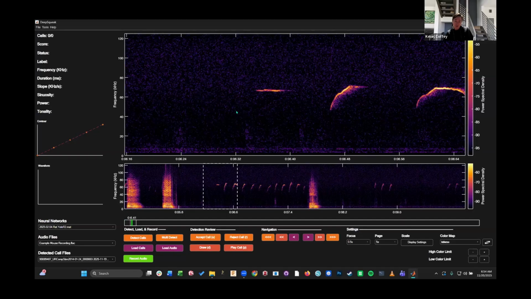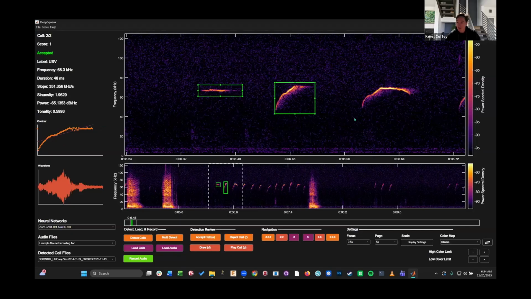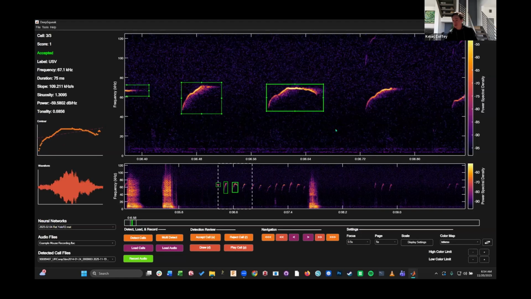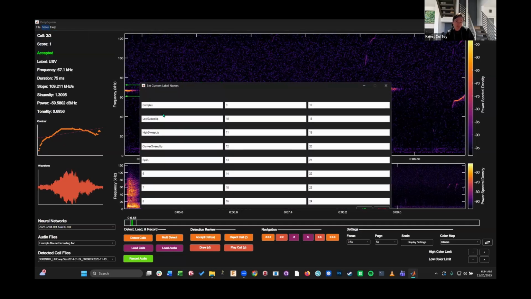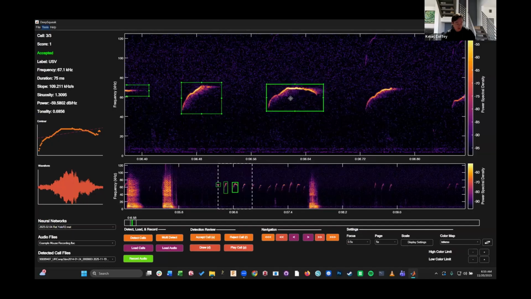And then for new audio files, you can manually start boxing calls and work your way through huge files. If you were working with, say, a new species, this would be necessary so that you could eventually train a new neural network to detect calls automatically. Also, for the manual features, we have things like adding custom labels. So if you were crazy enough to want to manually label all of your thousands of calls, you can create key shortcuts and pick calls and label them manually.